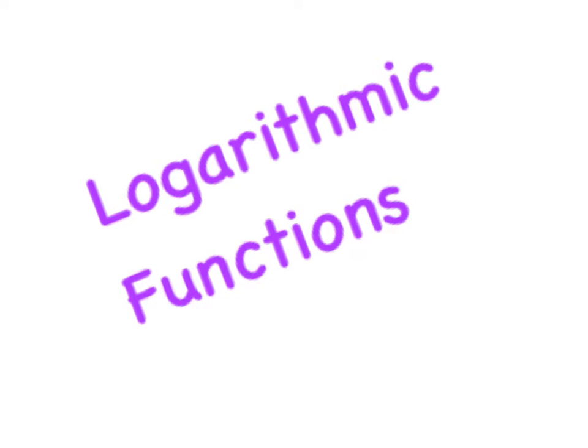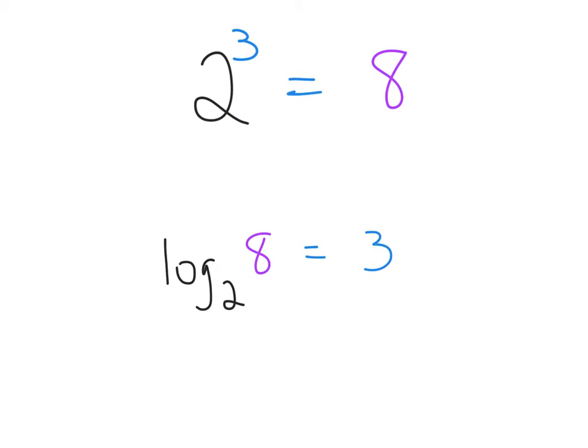Okay, and so today we are going to look at logarithmic functions and how to graph them. From our example here, 2 to the power of 3 is equal to 8, and we know that log 8 to base 2 is equal to 3, so we can see the relationship between logs and exponents. That's going to be the same with our log functions. When we're graphing them, we will see that there's also a relationship between log functions and exponential functions when they're graphed.